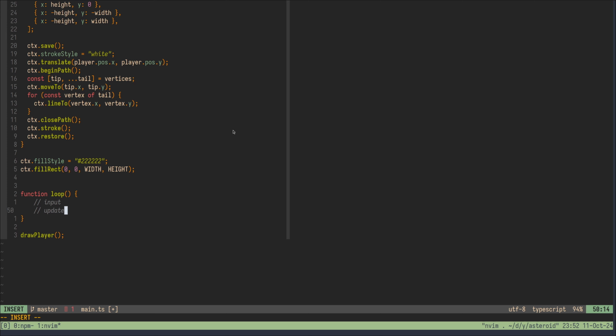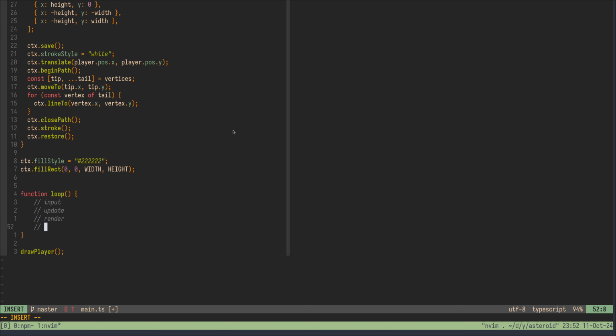So this is things like physics and your game logic, and then you do all the rendering, right? Okay, we're gonna look at a few different implementations of this loop. So let's get started with the first one.